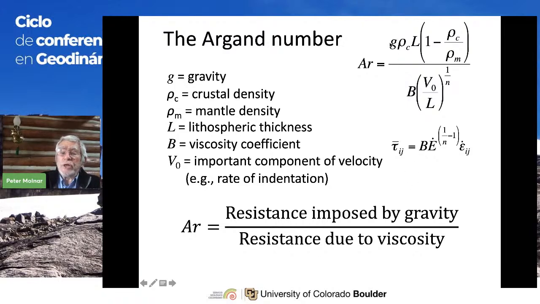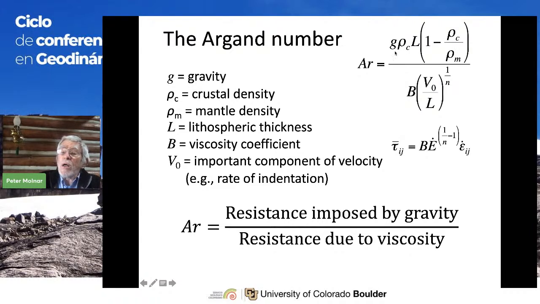So you can see gravity g is in the numerator. The crustal density is in the numerator because it's the crust you're lifting. When you lift the surface of the Earth, you're lifting rock with a crustal density, and gravity is resisting it. It also has this relationship of 1 minus rho c over rho m, because when you push the Moho down, the isostatic response has this relationship. If the crustal density is small, you must push the Moho down. It takes more effort to push the Moho down than if the crustal density is closer to the mantle density.